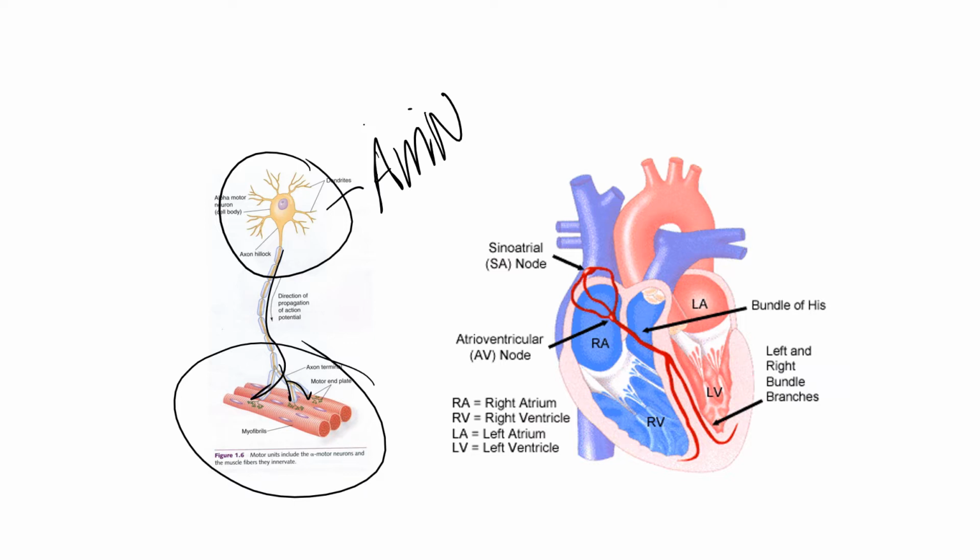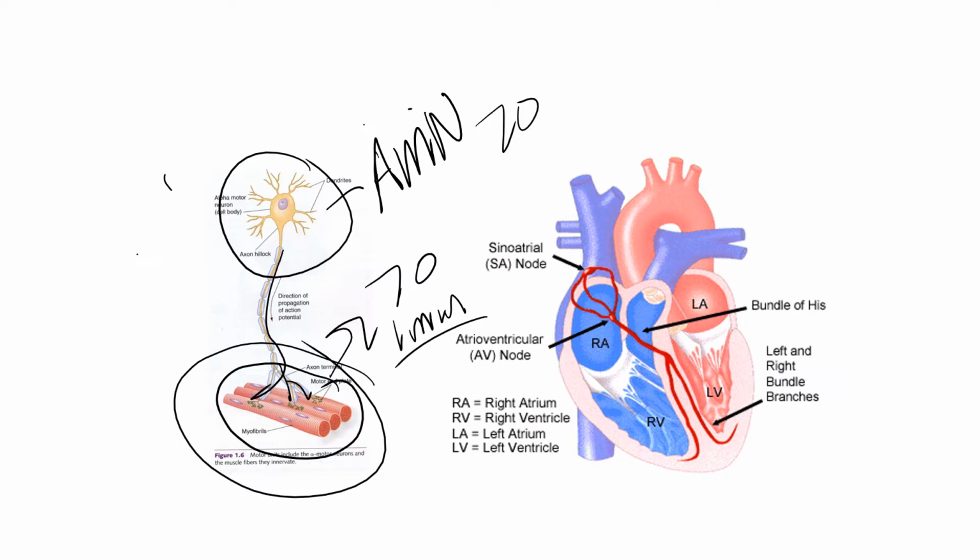All right. So let's say that you want these three skeletal muscle fibers to generate 70 twitches over the course of 1 minute. How are you going to get these three skeletal muscle fibers to generate 70 twitches over the course of 1 minute? You need the alpha motor neuron to generate and pass 70 action potentials to these three skeletal muscle fibers over the course of 1 minute, because each action potential that's passed to a skeletal muscle fiber is going to translate into that skeletal muscle fiber generating a twitch.